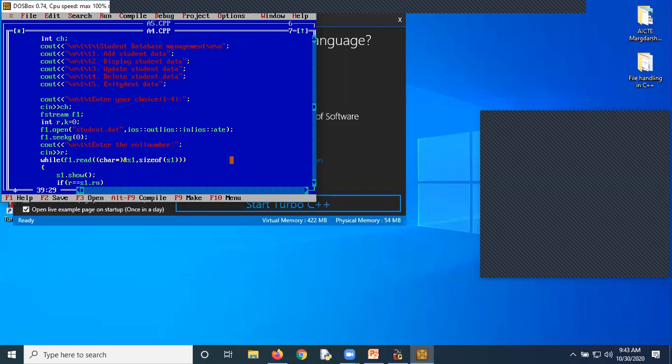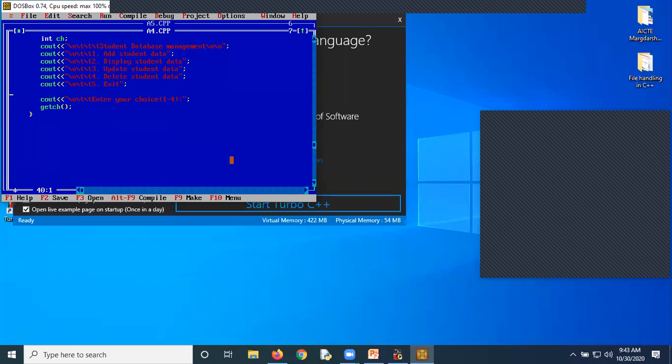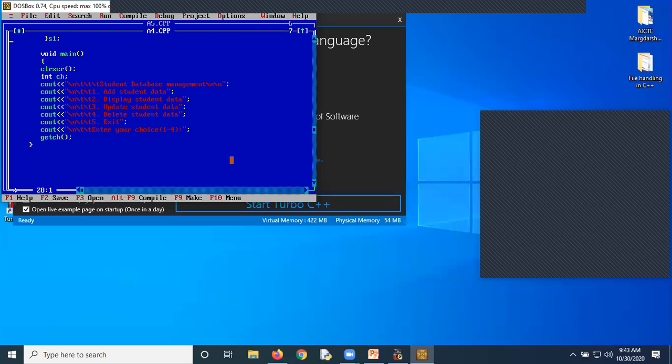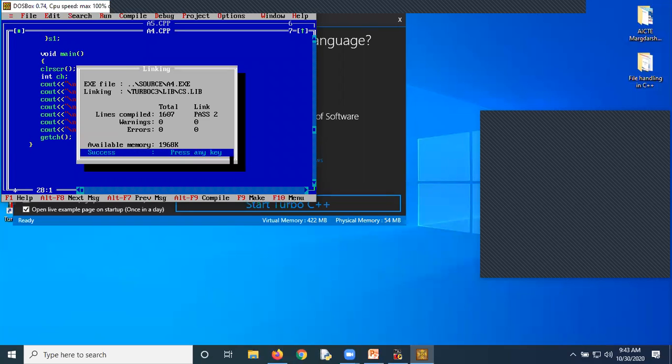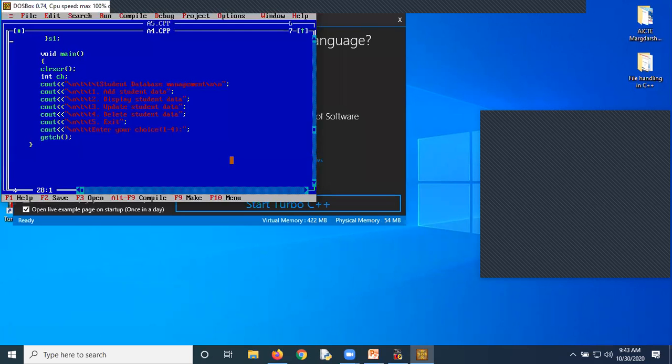Now, can you suggest a mechanism in which, if I run this, okay, let's remove everything else from here. Let's get rid of everything else. That's it. So this is our main function right now. I'm going to run it for you. So obviously it looks like this. This is a basic menu, where all the options are listed. If I enter anything here, it will go out, because we have not applied any logic here.